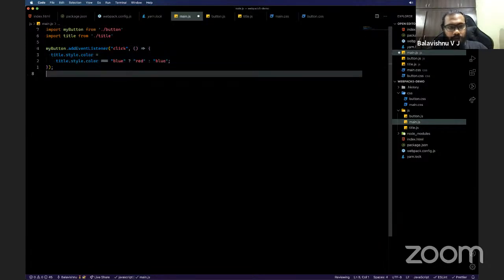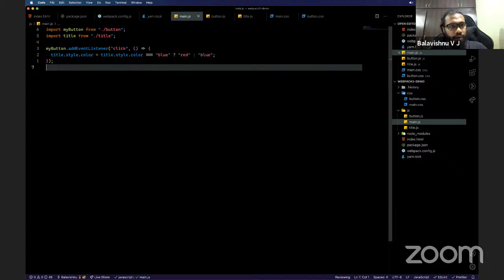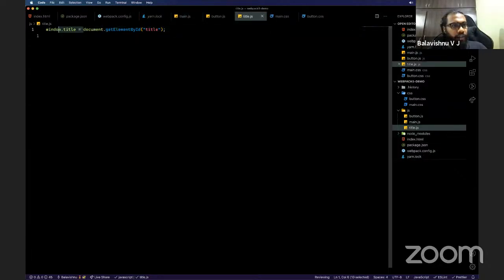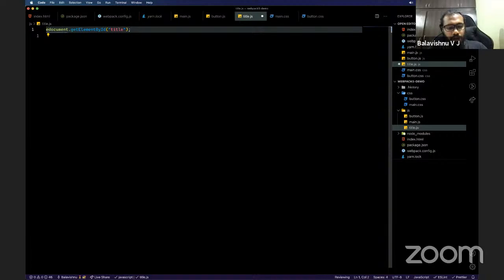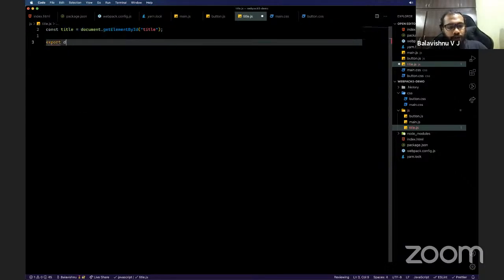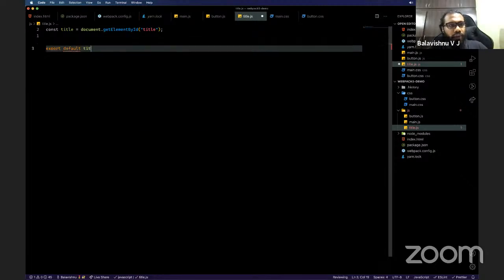Basically, because of this now they are using this thing, fine. We'll go to title. Instead of directly doing this, we'll just say const title. I'll just do an export default here. Export default title. This could be your component or anything for that matter.